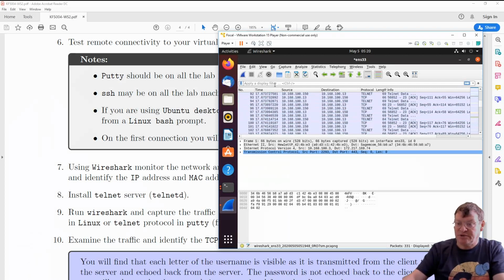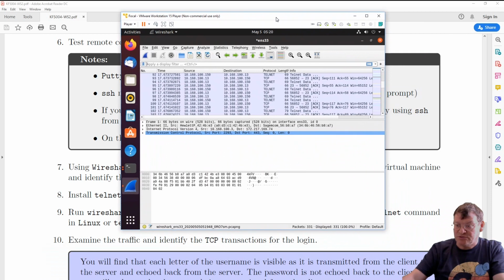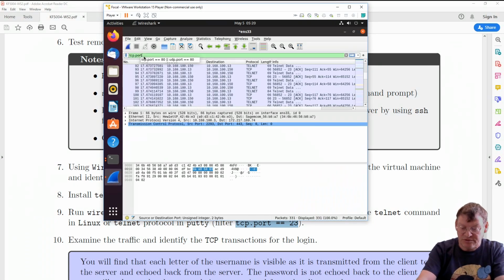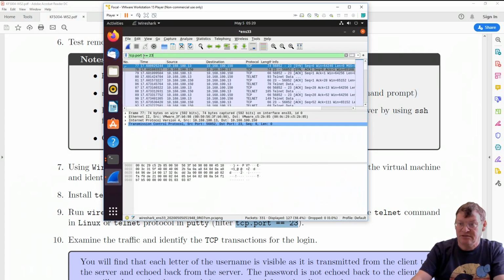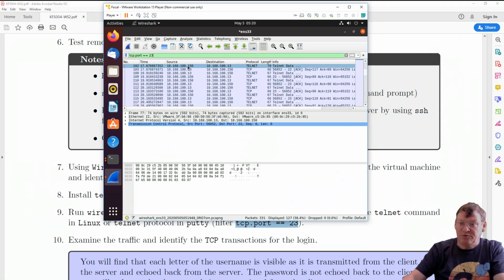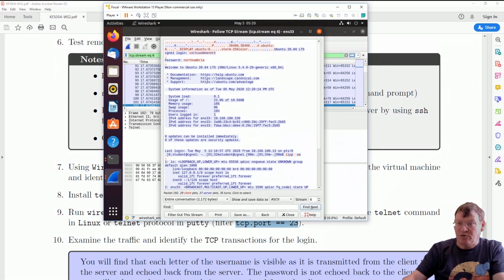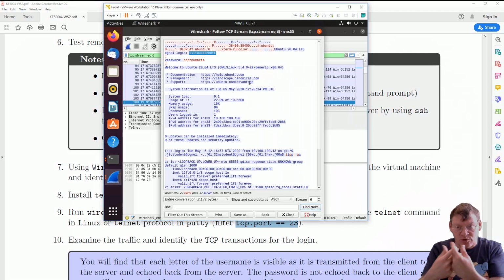Okay, what we'll do is we're going to do a filter. Let's move this over, and it says here filter on TCP port 23. So tcp.port == 23. And there we have all of the Telnet traffic. If we right click on this and say follow the stream, lo and behold, we come in, login prompt. Notice here we've got student double typed. That's because we typed it in and it's echoed back. So one of those is the send, one of them is the receive.